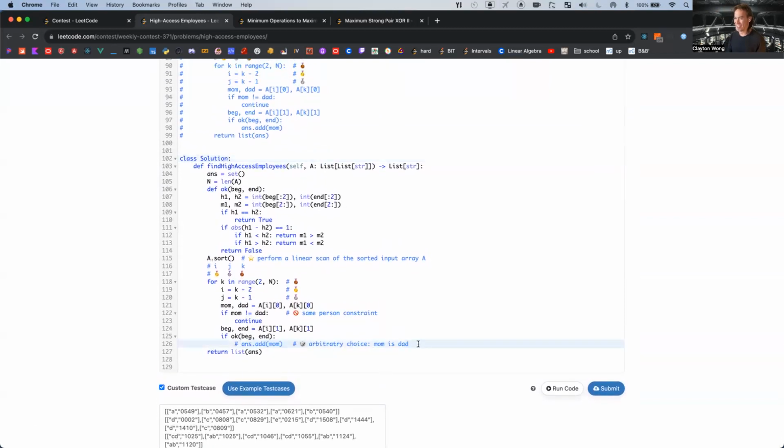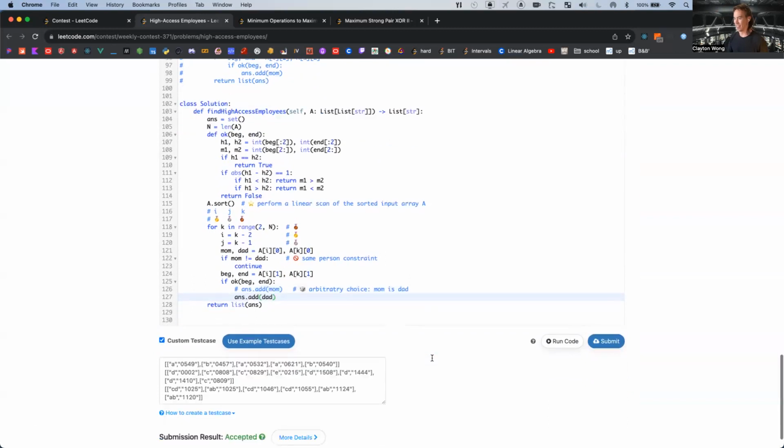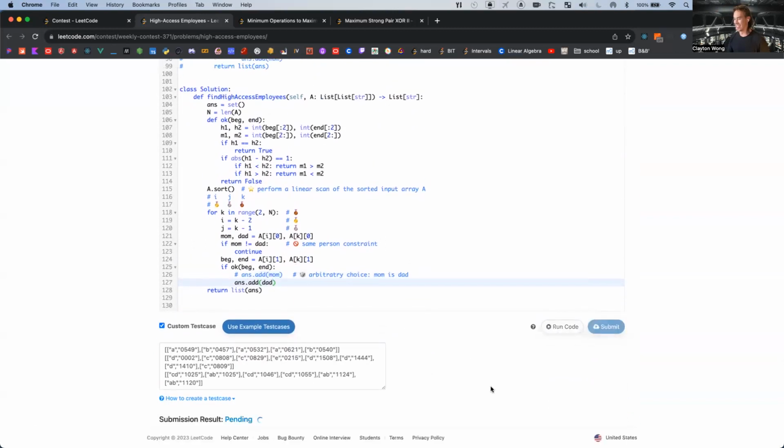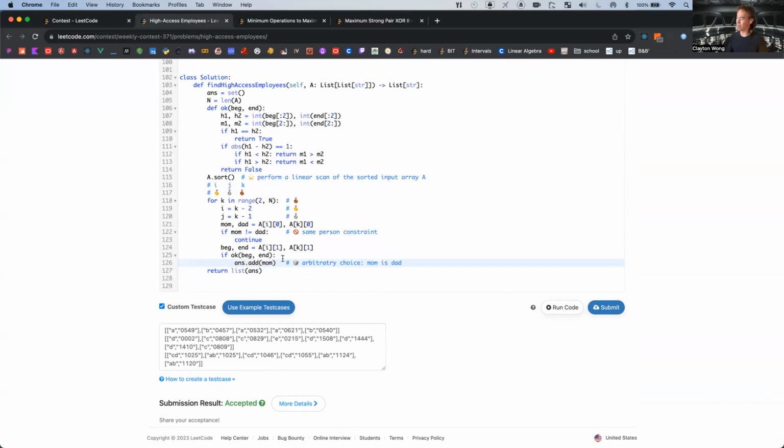And what I mean by arbitrary choice is that we could just add dad too, right? That's what I'm saying. Mom is dad is the constraint that I had. It's still accepted that way too. We could add them both since it's a set too, right?